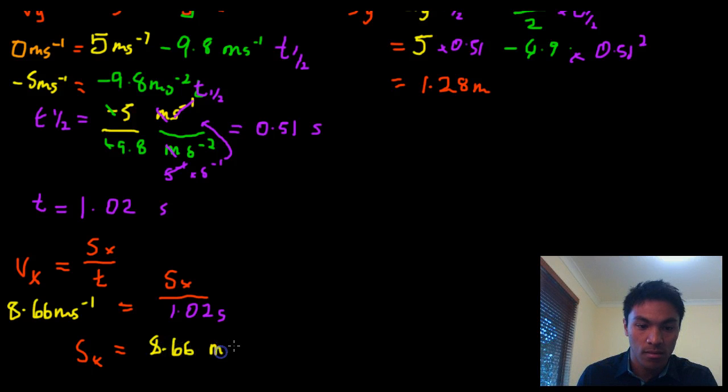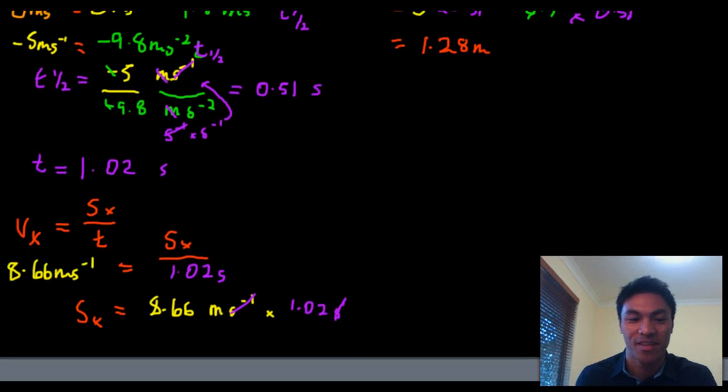So it's going to be 8.66 meters per second to the -1 times, in purple, times our 1.02 seconds. This is the same as seconds to the -1. Seconds to the 1. If you multiply that by the -1, they will just add to each other. So 1 plus 1, they eliminate. What unit are you left with? Meters. Oh my god, you're left with meters.